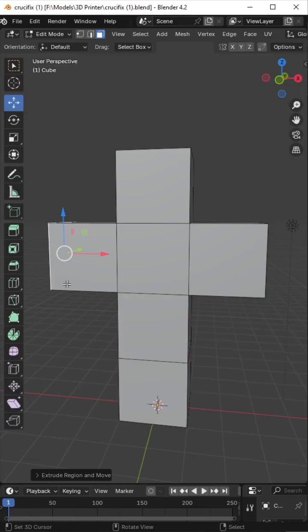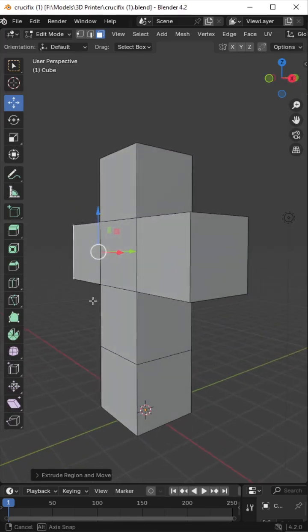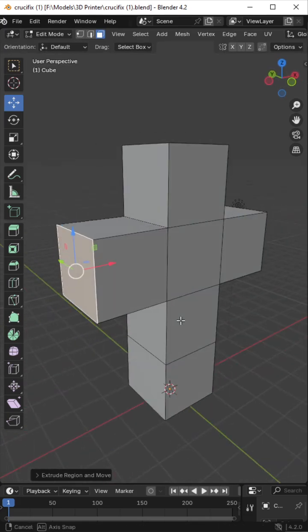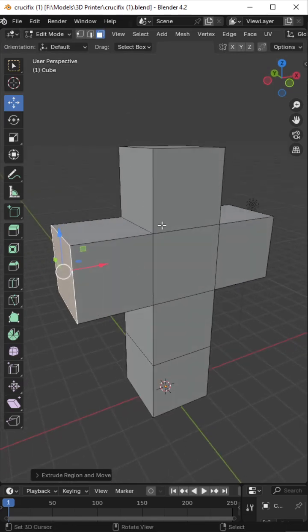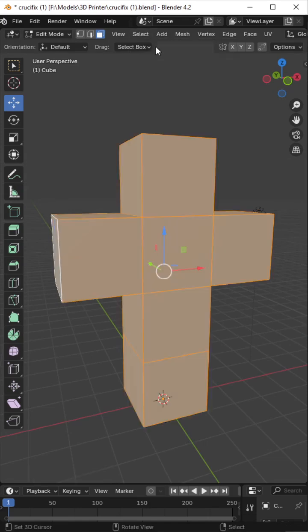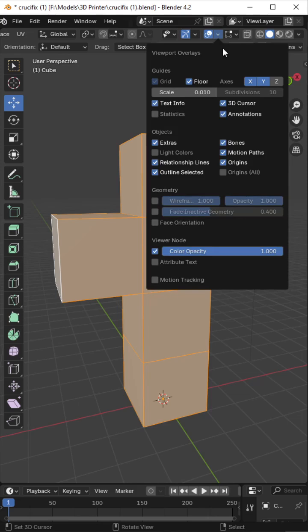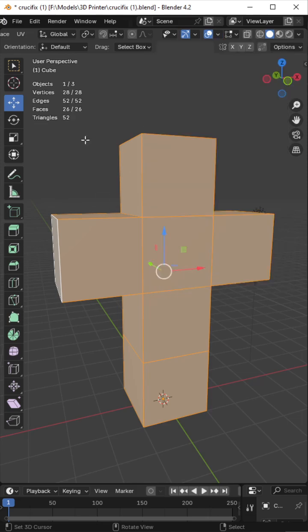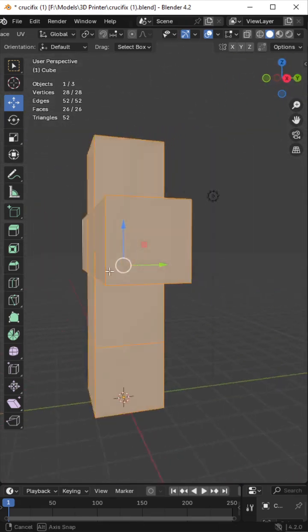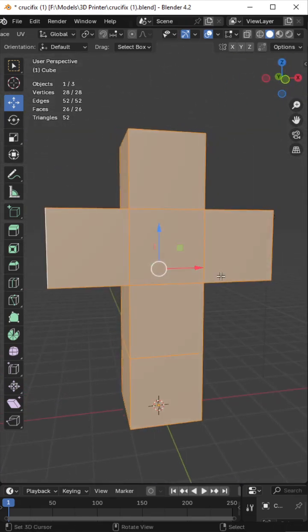Now for 3D printing, we could export this as it currently is, but it's questionable whether doing something as simple as this is viable in terms of the number of faces. So how many faces is that? So select all. Let's turn on viewport overlays, statistics. That will give us our surface count for our object.